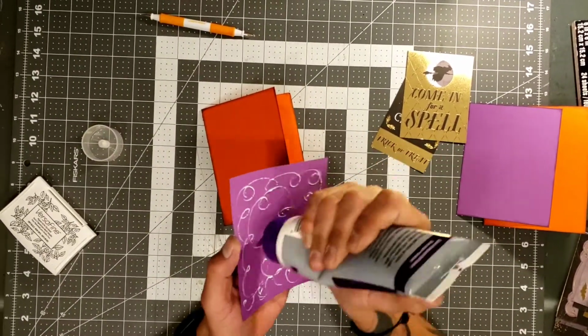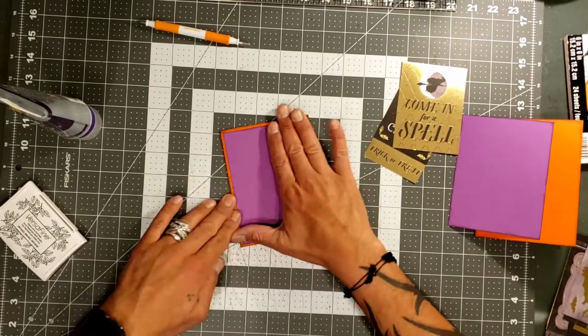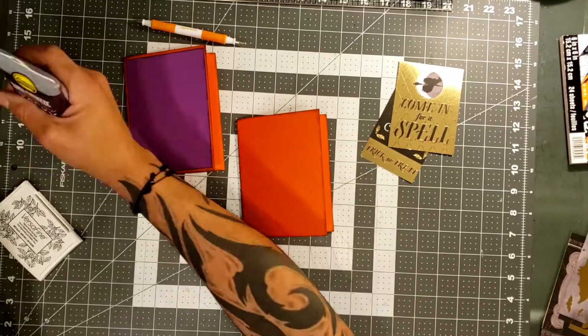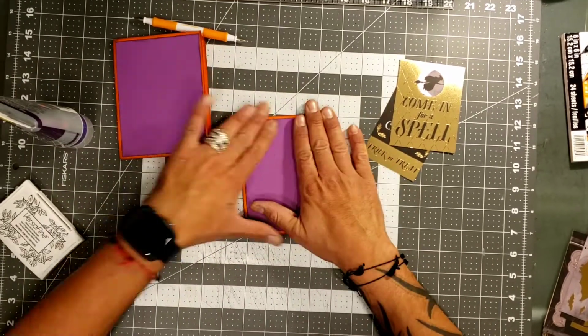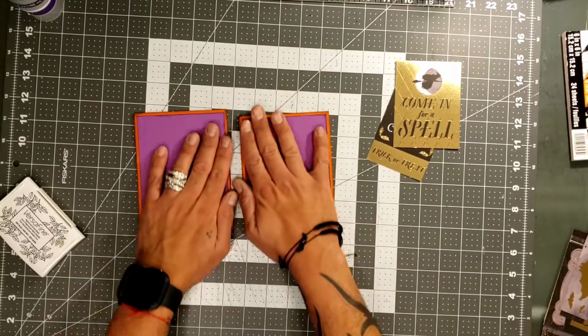But right here, okay, so if you were going to stamp something in the inside of these cards, which we're not going to do right now because we don't know if we're going to do these as a greeting Halloween card or as a birthday Halloween card. So I didn't stamp anything in the inside.